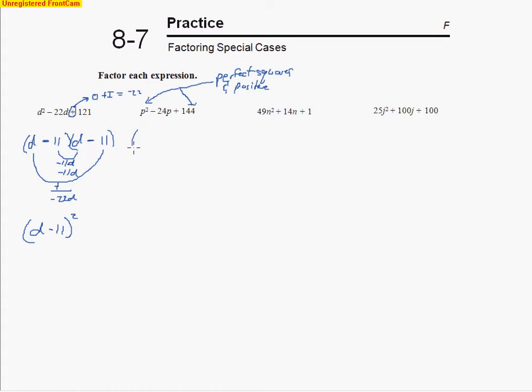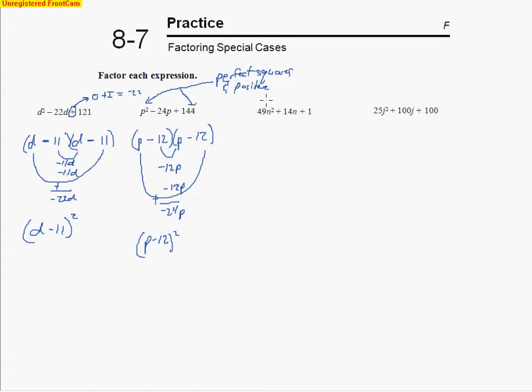So on this one here, I notice p times p makes p squared, so that's a perfect square, and 144 is a perfect square. And I know that both signs need to be negative because the outside and inside terms add to make a negative. So I'd use p times p and then minus 12 and minus 12. And you see it works because p times p makes p squared, negative 12 and negative 12 make 144, and check the inside terms. They make negative 12p. Outside terms, same thing, negative 12p. And so if you double one of them, you get the middle term, negative 24p. So that's what it is, p minus 12 quantity squared.